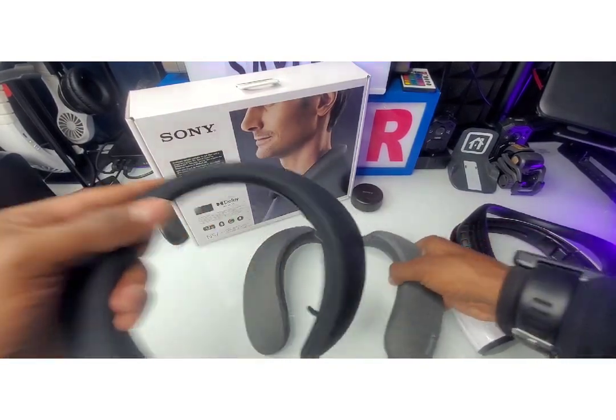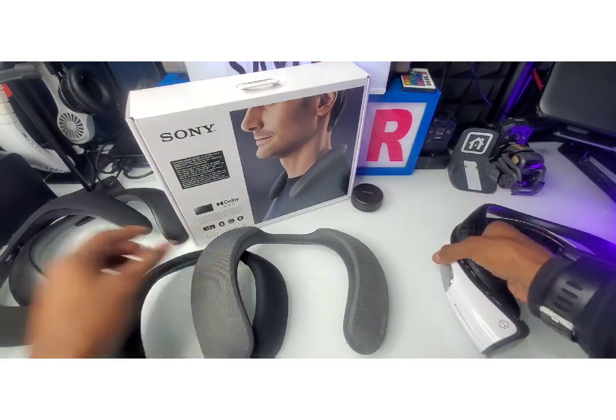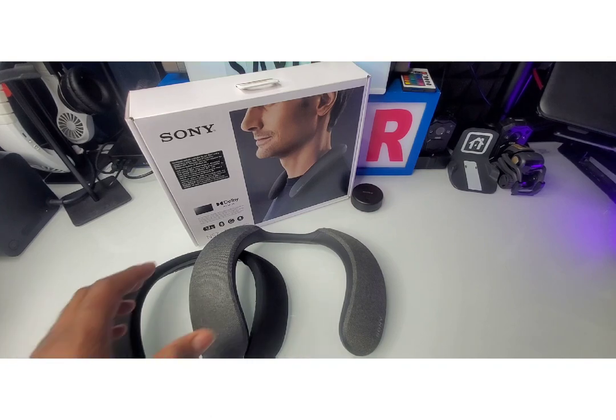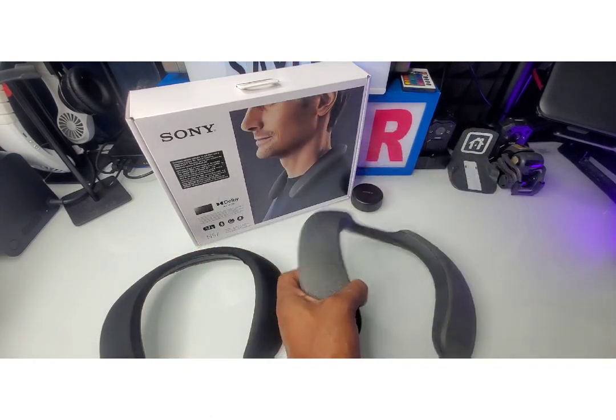But man, these two, I mean, they're neck and neck for real, y'all. The Sony's though, hands down, to me right now, I believe it's one of the best wearable speakers that is out there right now. I'm in love with this. I truly am in love with this. You know what I mean?